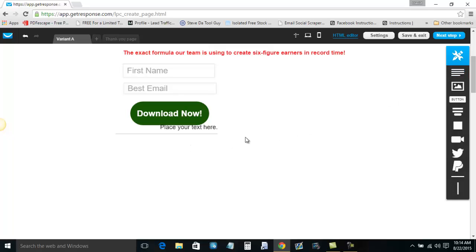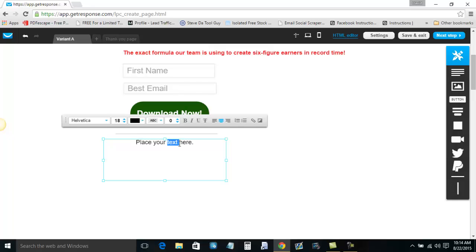The reason for this is sometimes when you're advertising on certain sites, they require you to have a disclaimer here, and the disclaimer, especially for pay-per-click, has to say something like this: we respect your privacy and we will never share your information with any third party.